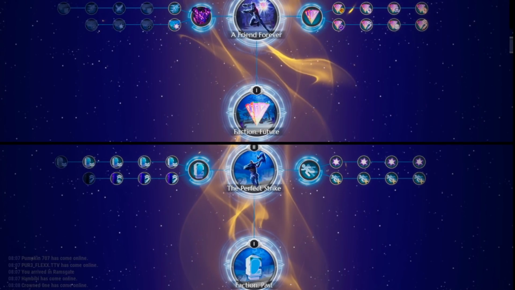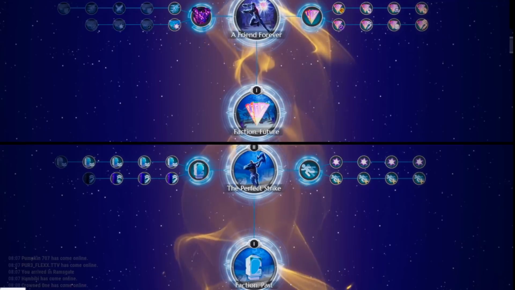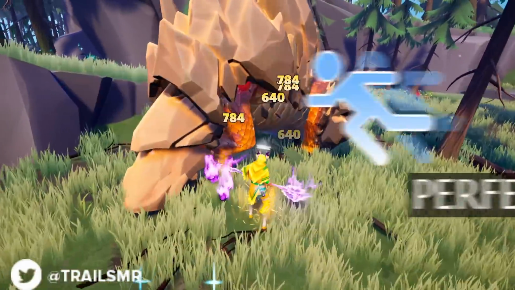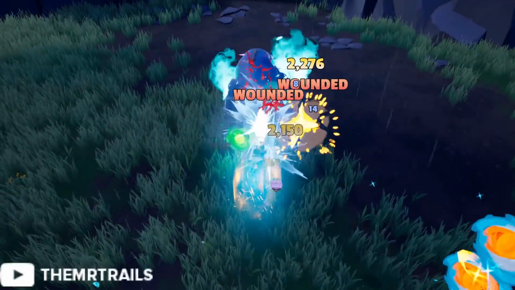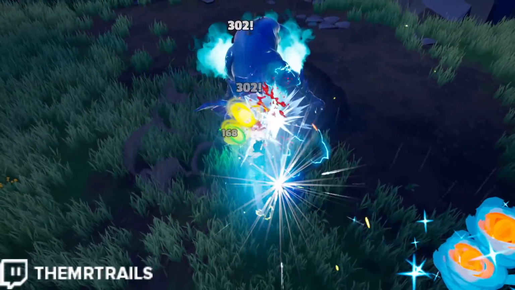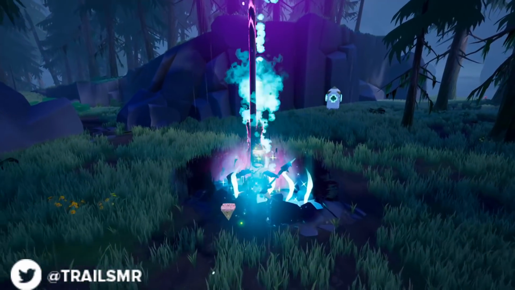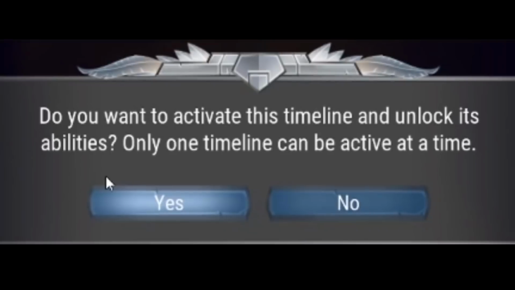The faction of the past and the faction of the future have brought us powerful new abilities to the game of Dauntless. From the faction of the past, we have the Perfect Strike ability, and from the faction of the future, we have the Path of the Radiant Drone. Both of these abilities are capable of dealing large amounts of damage, and both can be considered valuable additions to the Slayer's arsenal. However, there's an unfortunate side effect of having both of these abilities available to you, and that's that you can only have one of them active at a time.